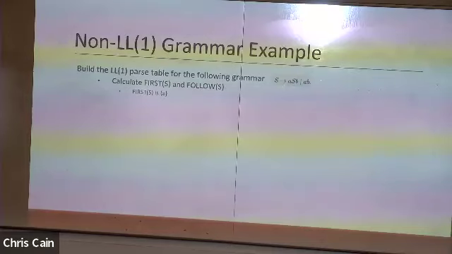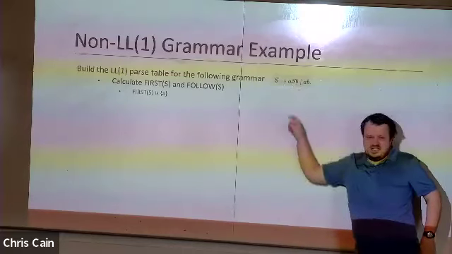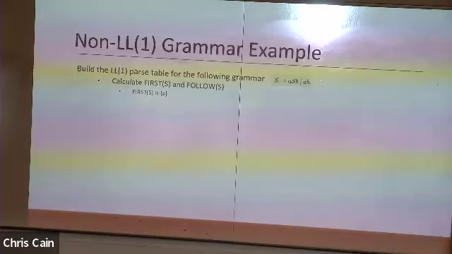Follow of S says everywhere that S appears on the right-hand side of a production, what is the next character that could appear? So we start by adding the end of string $ sign to follow of S. That has to be in there. But then beyond that, we just care about wherever S appears, what is the set of terminals that can appear immediately after it? In this case, it's just B. So follow of S is just B and $ sign. Does it matter where you put the $ sign in the set? No. It's a set, so order and multiplicity do not matter.